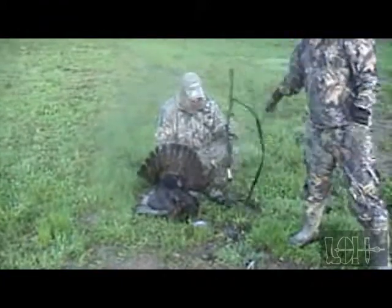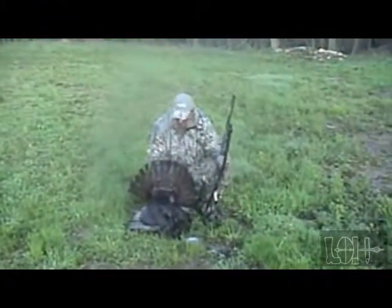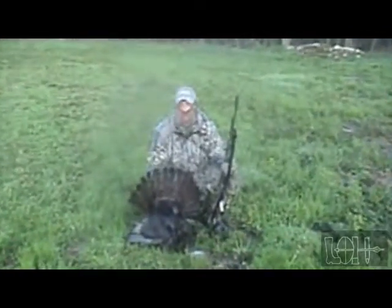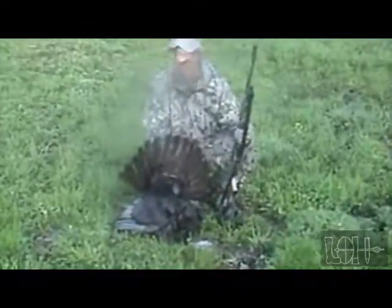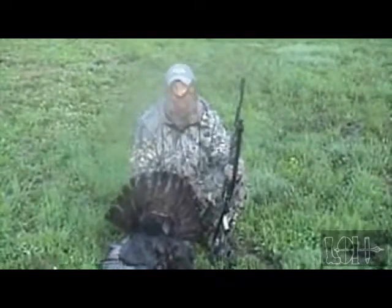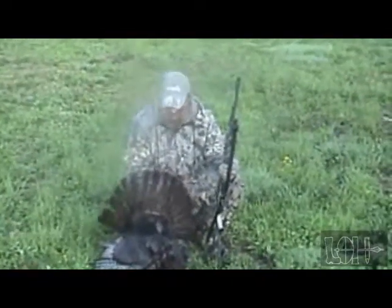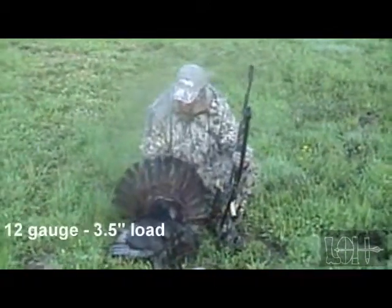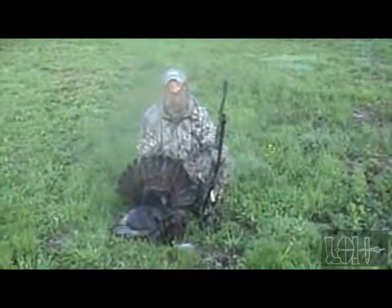Well, it's about a quarter to seven. Finally got our bird. It might have taken us a couple of shots, but I wanted to make sure it was dead. After probably a half an hour, the jake and the tom came out. We had probably a half dozen or so hens come out, but this one wanted the live turkeys — didn't want anything to do with the decoys, but good thing we had them out because some hens came in towards them.